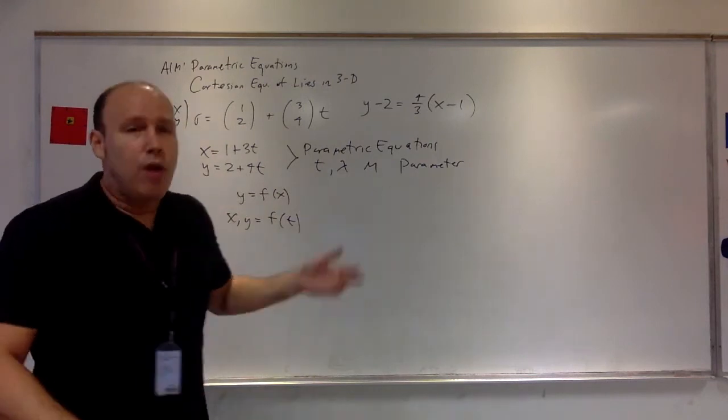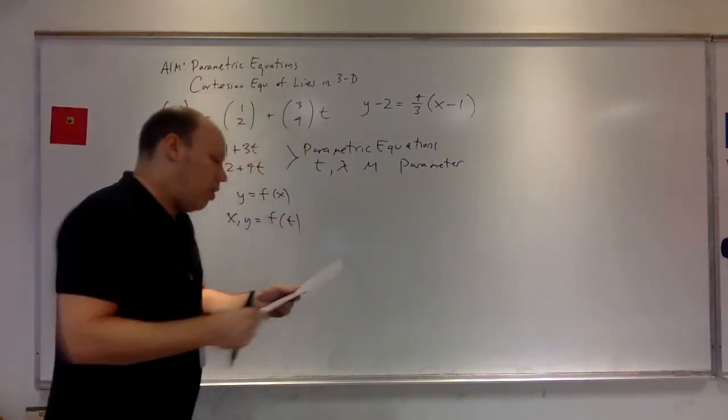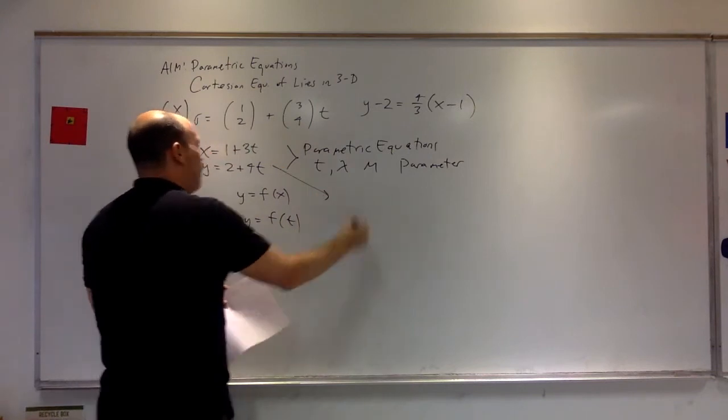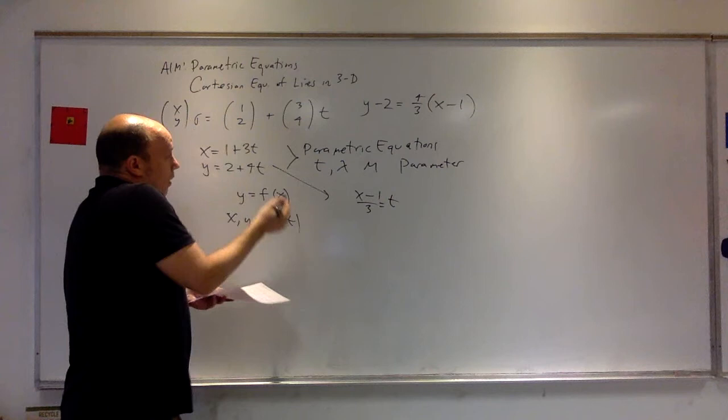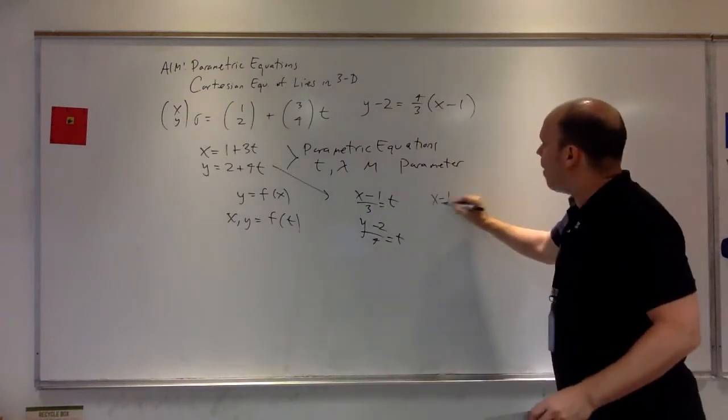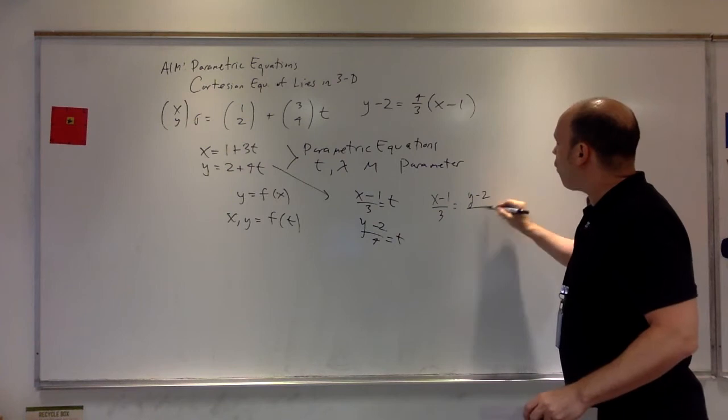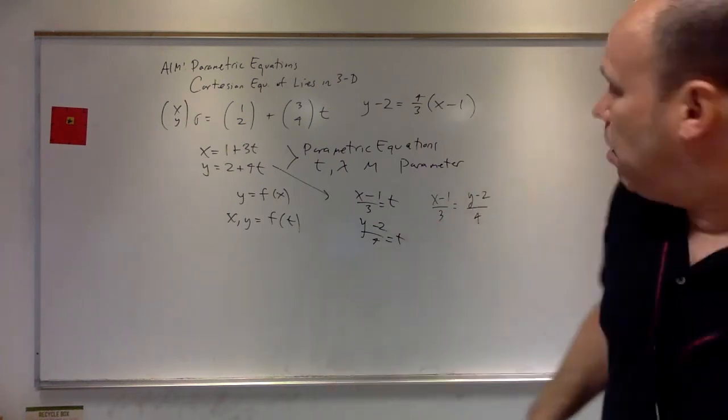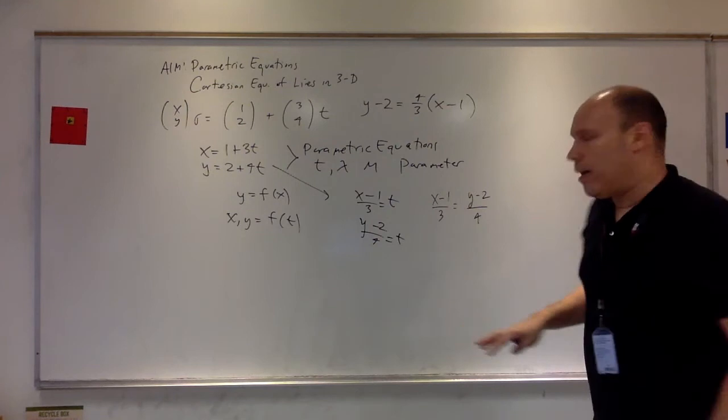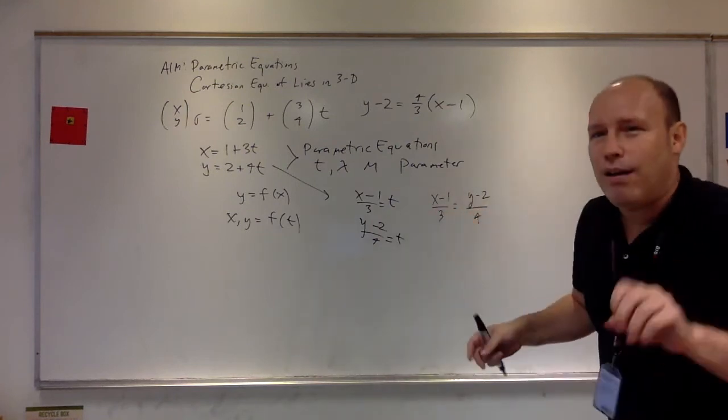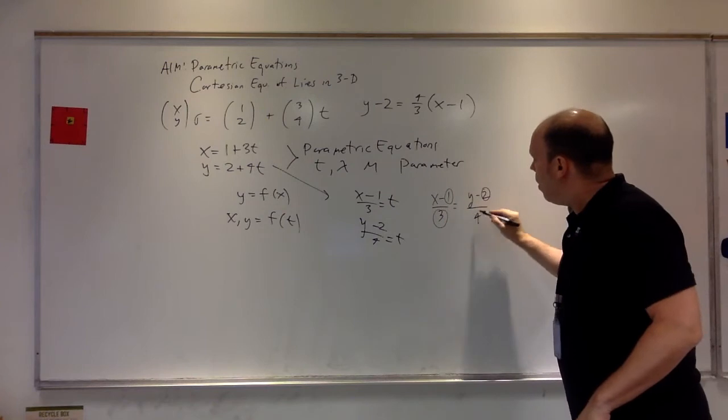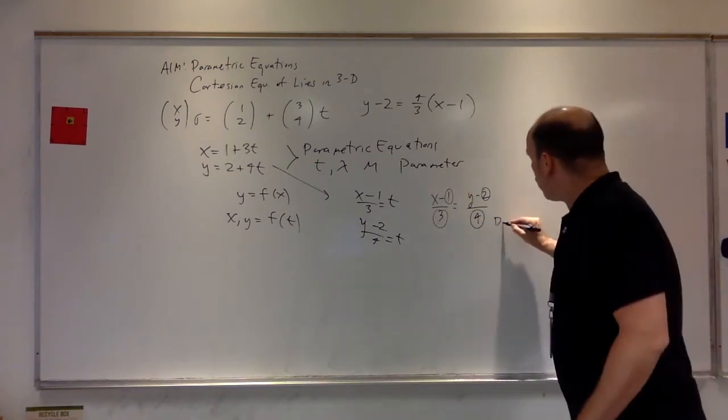So let's back off that. Let's get back to the algebra. So we created parametric equations, and the idea is this could help us go back to the Cartesian. So we can solve for t. We say x minus 1 divided by 3 is equal to t, and we could also say that y minus 2 over 4 is equal to t. Well, if they're both equal to t, they're equal to each other. x minus 1 over 3 equals y minus 2 over 4. And this is obviously I can manipulate this, but I'm going to leave this because this is the equation of a line in Cartesian space.